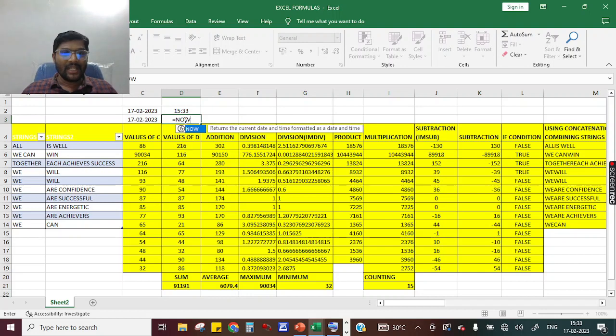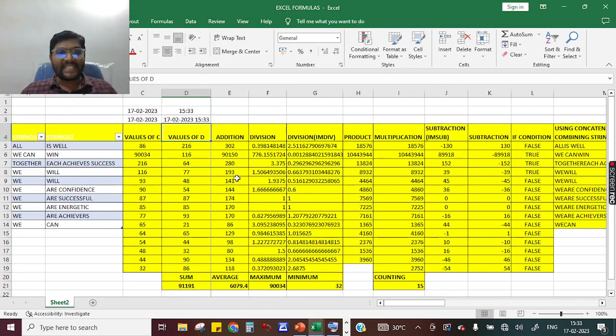So now I am using the formula NOW, open bracket, close bracket, so it is exactly showing the date today, and it's also showing the time. So this value will keep on updating whenever we are making some changes in this Excel file. Okay, you can notice this. This one, once fixed, will not change. These are also fixed, this is also fixed, but this one is changeable, especially the time. Now it is 15:33. So now we will be explaining so many things in this Excel, but when we keep on updating it, this time will also change.